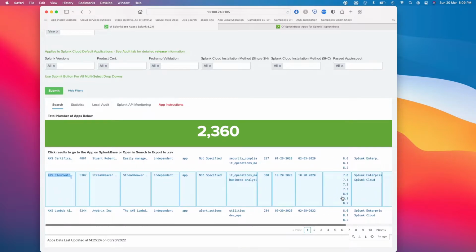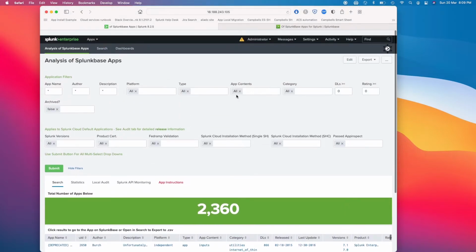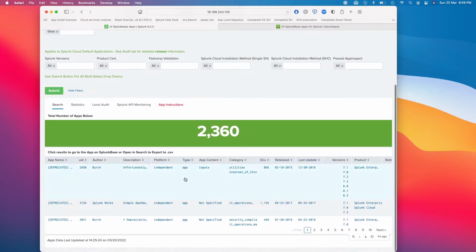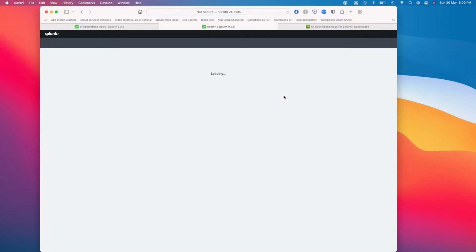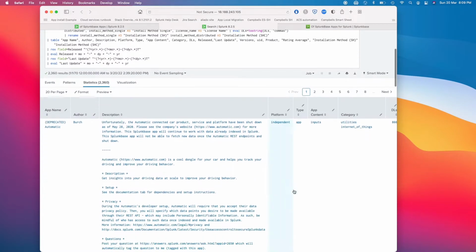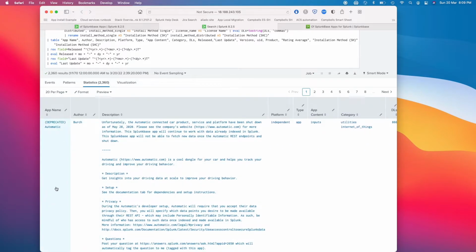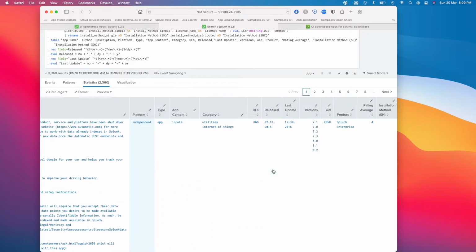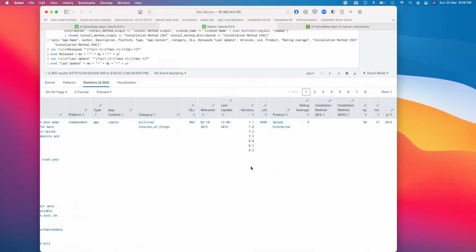What you could do is have this on your own laptop. If you have a local Splunk installation running on your laptop, you can install this app and take it with you to the customer site. Or you can export the whole search to a CSV. You can select all your necessary fields, like the app name, the version, the products that are supported, and the versions if you like.